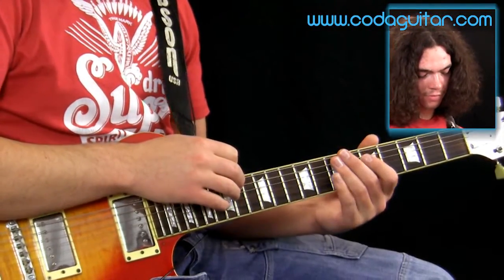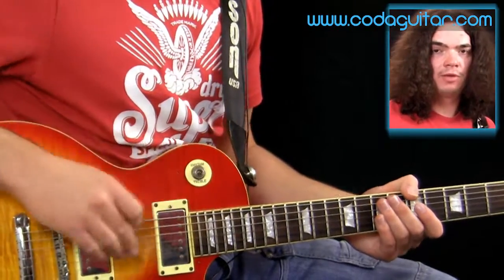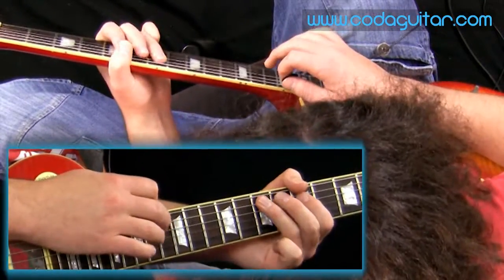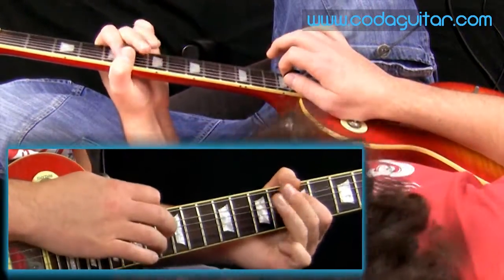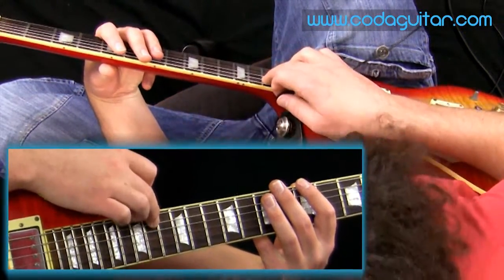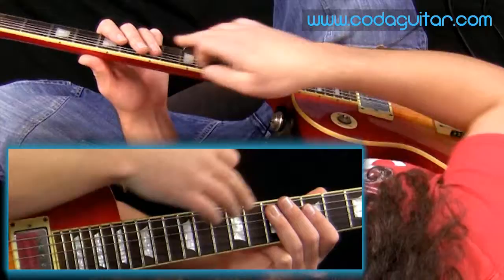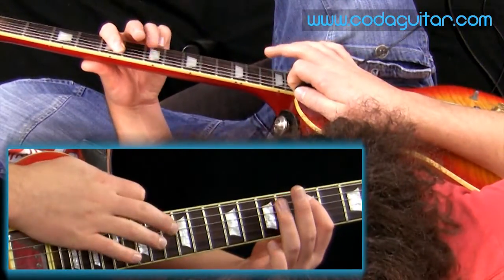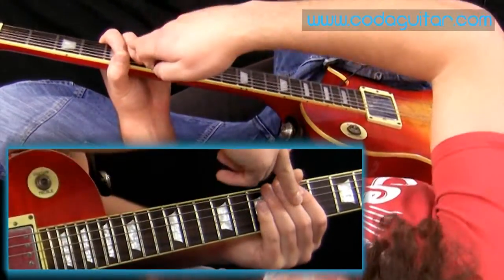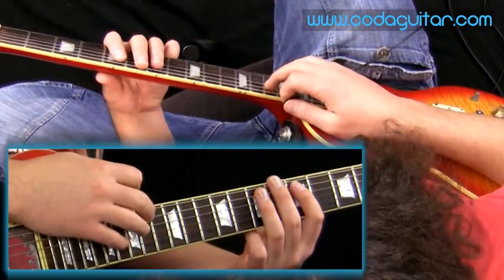Now we're going to do sextuplet rhythm again, which hopefully you've picked up in the last tapping lesson. And there's going to be a pull off to an open string this time. So you've got the middle finger tap on the 14th fret of the A string, pulling off to the 7th fret of the A string. So this is the same as before again. And then that one pulls off to the 1st finger on the 5th fret. But now this one's going to also pull off to the open string. And you're going to come back up doing hammer-ons, so it should sound like.